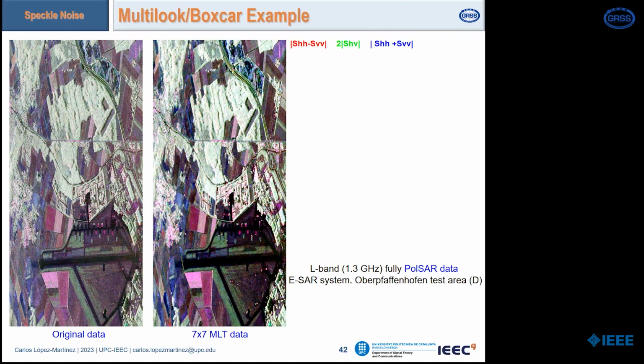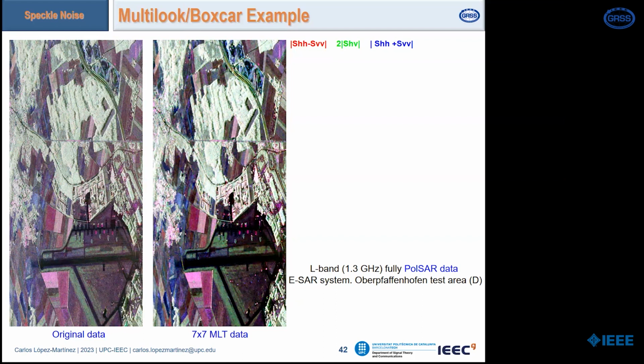$1 million question. You will see now. Okay, this is another. We could talk 20 hours if you want about that, but you will see the effect. Okay, perfect. This image has lost the speckle. Something that may seem super stupid: the filter has not changed the colors of the image. So it means that it has not changed the polarimetry, because the RGB establishes the relation between the channels.